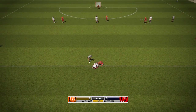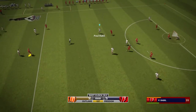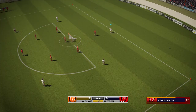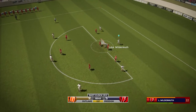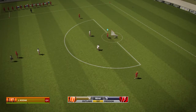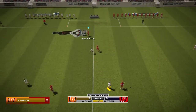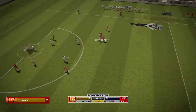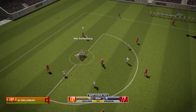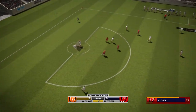Starting again here at the faceoff between Cochran and Haynes. Cochran wins it for the home team. Three, shoots, goes high. Lou. Oh, yep, not surprised with that decision. The away team to resume play after the foul. Barron with the catch. Ball side left. Martel. Ball side left. Shoots. Wide of the goal with that shot. Orange ball. Chance for them now.